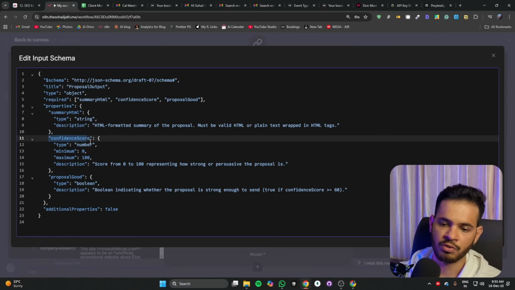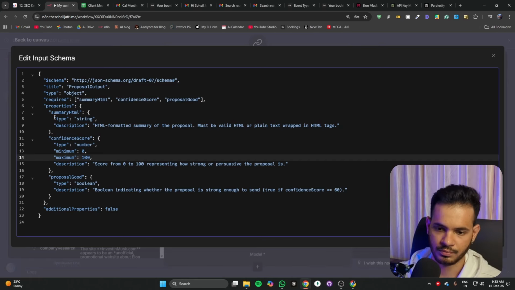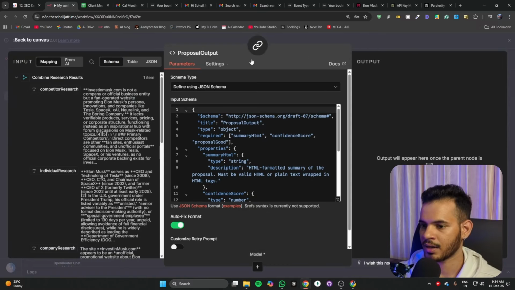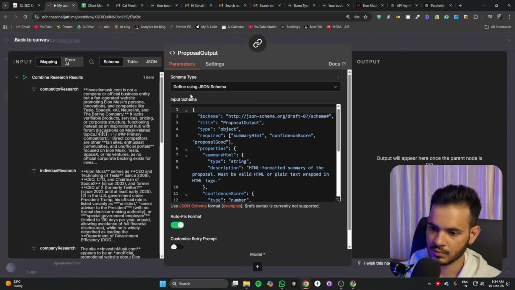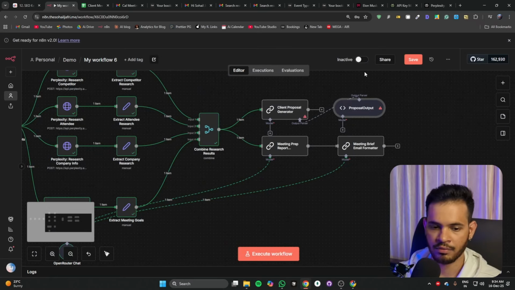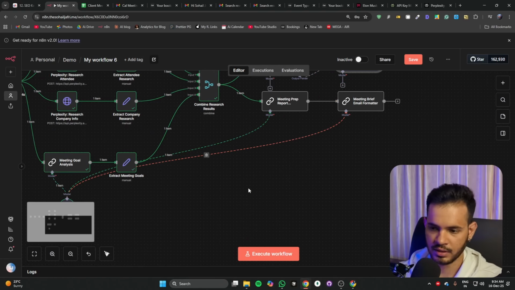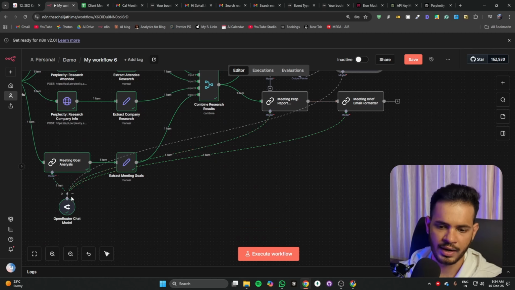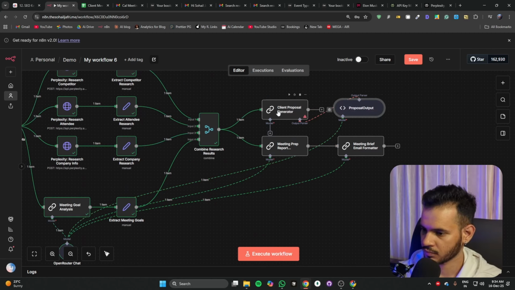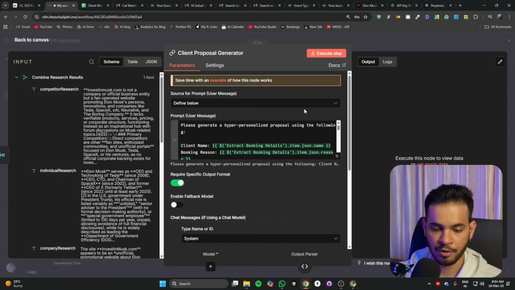But the confidence score will be a number from 0 to 100. I have set it to autofix format, so if AI does not produce proper JSON formatting, it will autofix it. Make sure to connect this one to a model again, and for the entire thing I'm using 4.1 mini. And to get data in a particular format, you have to enable require specific output format.